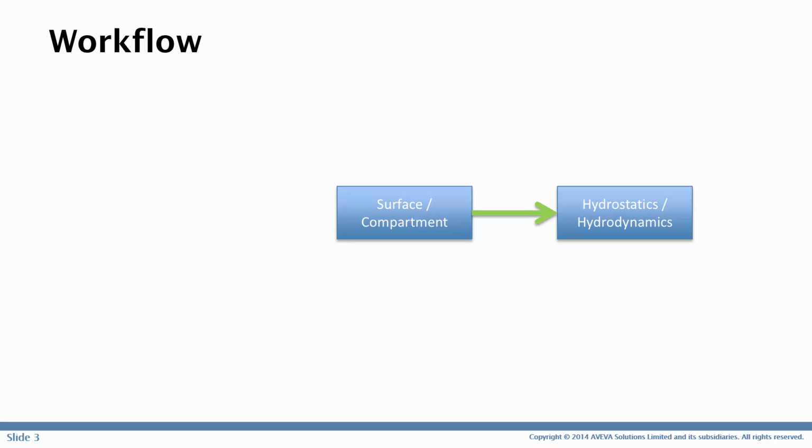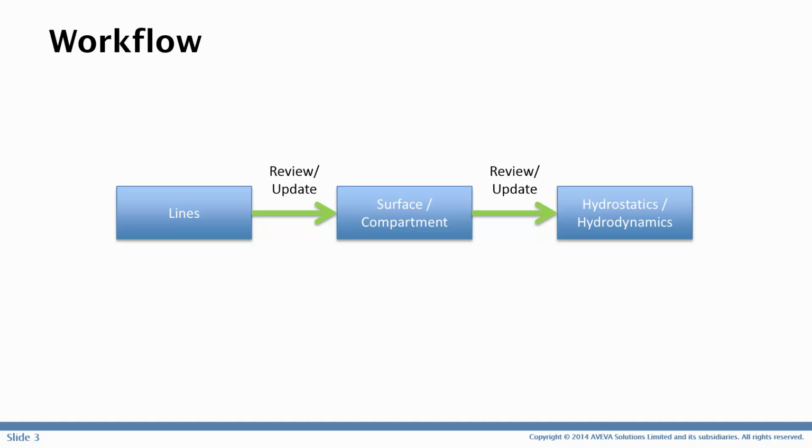The workflow is worthwhile understanding. The applications are standalone but transfer data between them to make that process very easy to work with. The surface and compartment application can be seen as rather a central tool used for building up the geometry and the definition, assembling that into a state that can then be transferred onto the hydrostatic analysis or into the main AVEVA Marine suite. The lines tool is used for generating hull surfaces to a level of high production fairness. These tools can be operated concurrently.